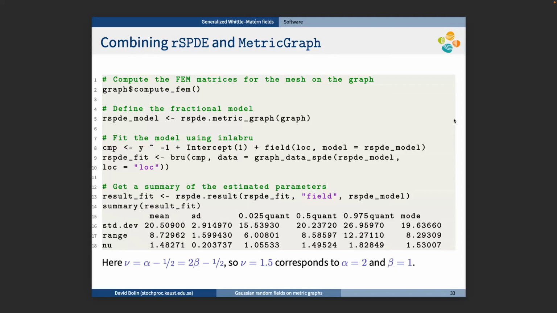And in the bottom table there, you see that you have estimates of the standard deviations, the practical correlation range, and also this parameter nu, that was the name that was used for this smoothness parameter in the Matérn covariance in the very beginning. So we got an estimate of nu that was around 1.5, which in fact corresponds to alpha equal to 2. So in the model that we fitted in the non-fractional case, alpha equal to 2 gave the best results. It seems like this is confirming that that choice for the smoothness parameter was indeed a good choice.